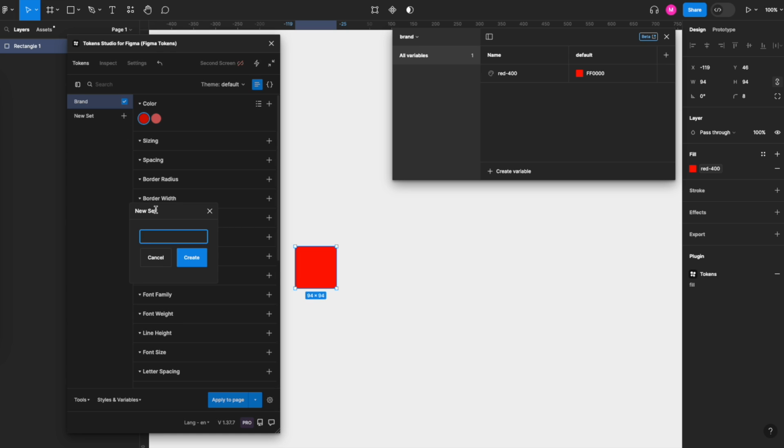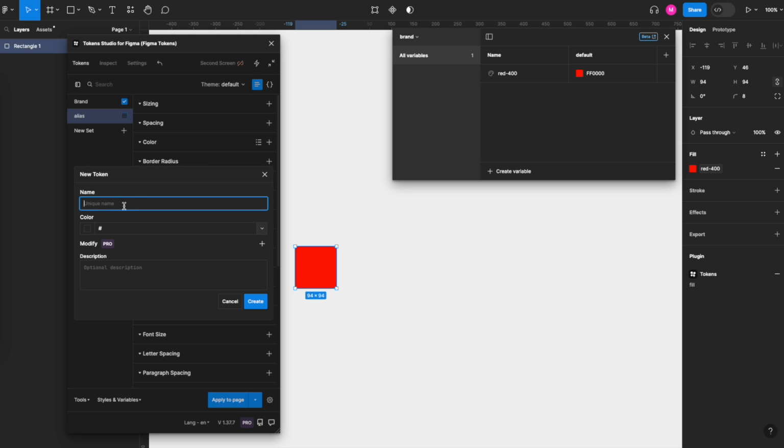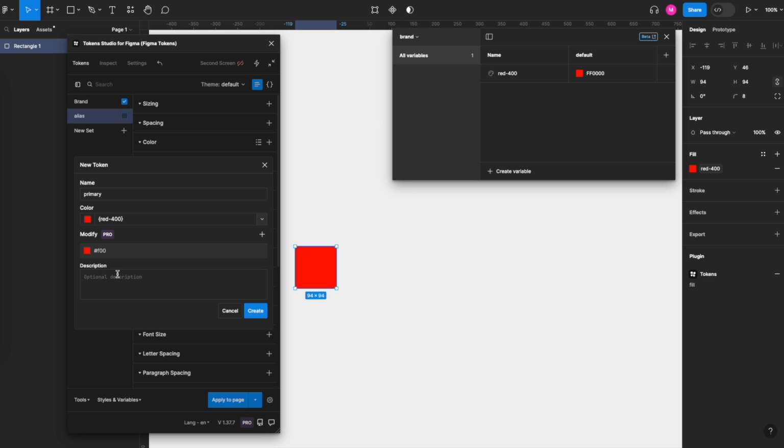Let's go and add what's called our alias level. And it doesn't have to be the word alias, it can be themed. But this level is where you want to start to take away the nomenclature of colors. So it's where we don't want to use words like red or blue, but start to use words like primary. And then primary is going to get mapped to one of your brand colors. This means that if primary needed to become blue, it could, because it's called primary there. Therefore, it's not specifically applied to a color name. So that abstraction gives you some flexibility, but it is the primary color for this theme. So that's why we call this primary.